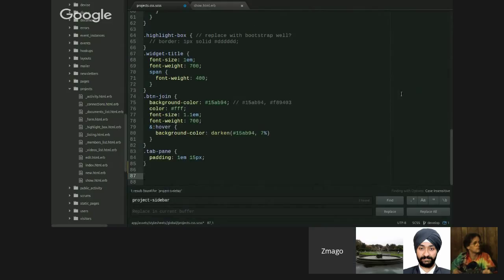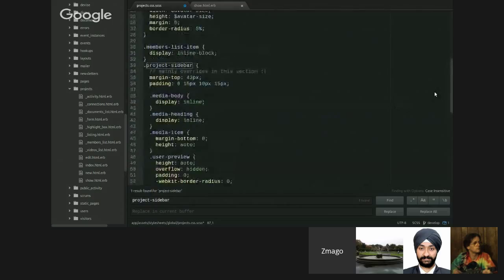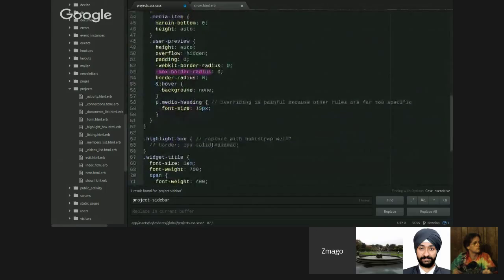It was commented out. This one here might be easier than I thought. The code's already there, it's just commented out. You see that right there? It says commented out.